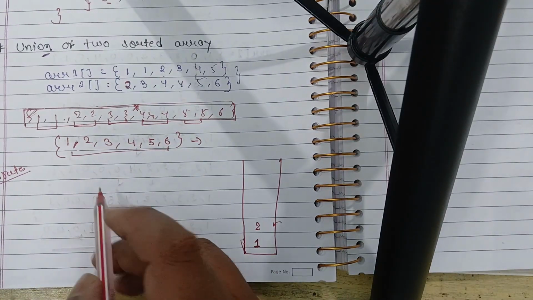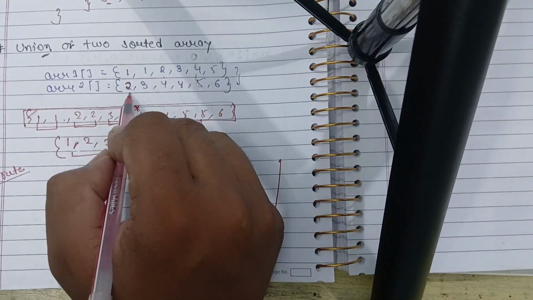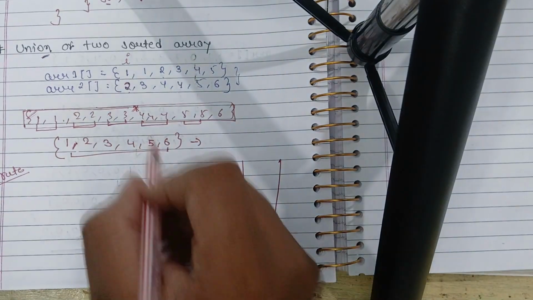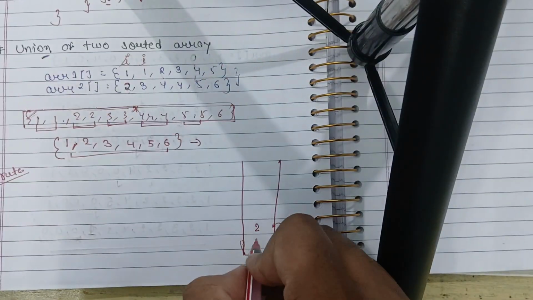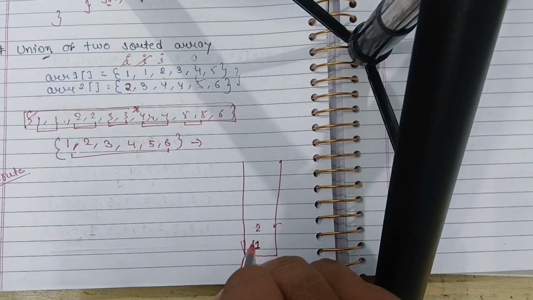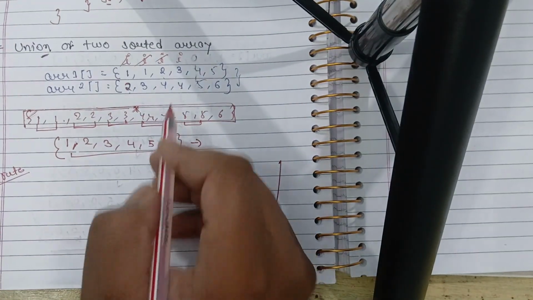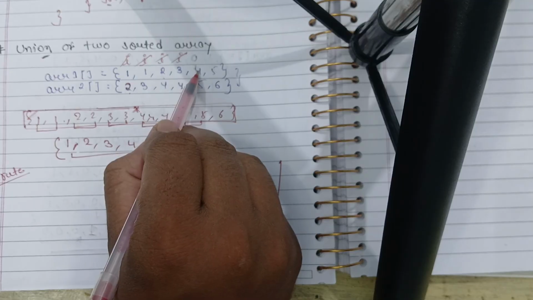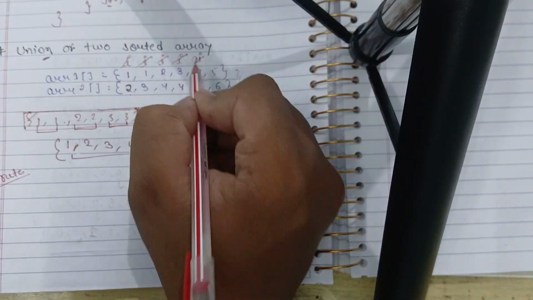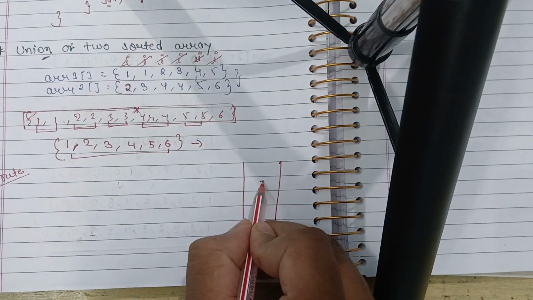What the brute force will do is first traverse the first array and then traverse the second array. If I traverse the first array, first 1 is inserted, I move forward, 1 is already there, no need to do anything, move forward, 2 is inserted, move forward, we get 3 so put 3. Now we get 4, there is no 4, so we put it. Move forward for 5, check whether 5 is there, not, so put it.